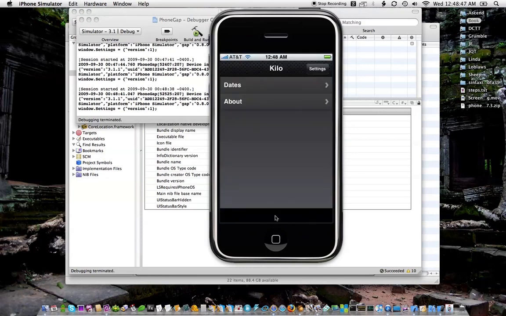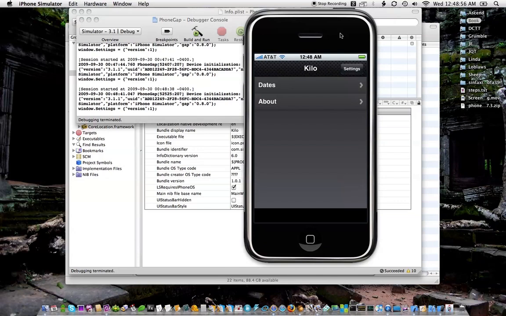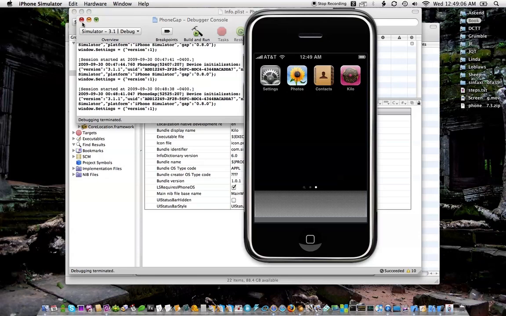Now I want to get back this 40 pixels that we lost here. jQTouch does expand when it's running in full screen mode, but since we're not in Safari, we're not running in full screen mode, so it doesn't realize that we need to be taller. So I'm going to tell it we need to be taller.